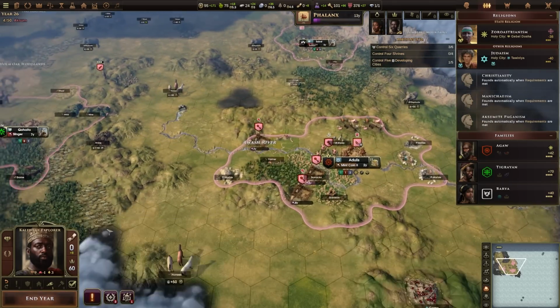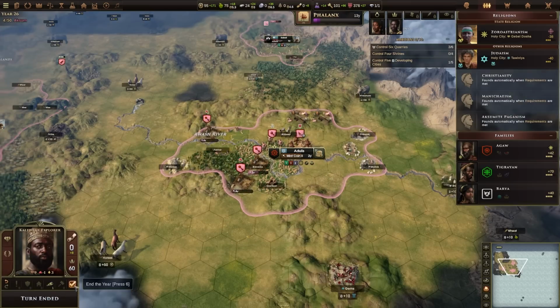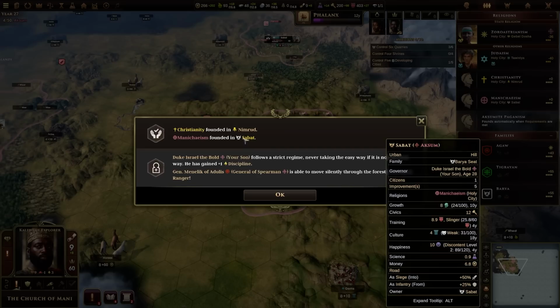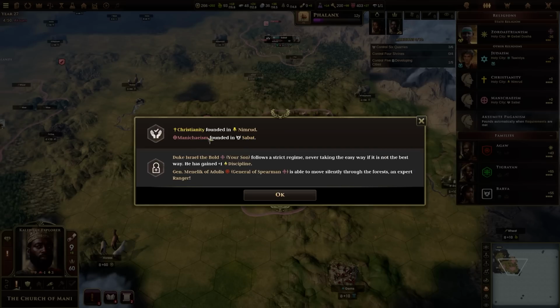We built a mint. We got a little bit of legitimacy out of that. And we're going to finish the mint again. We'll go to the next year. Christianity has been founded. Manichaeism. A new religion has been founded in my empire. That was not what I was expecting.